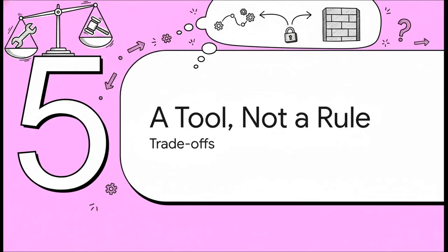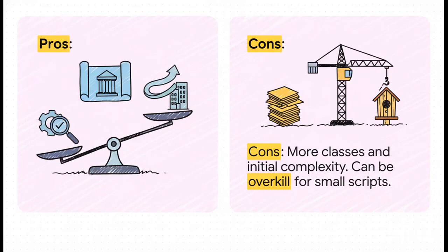But, and this is a really big but, it's super important to have a balanced perspective here. SOLID principles are an incredibly powerful tool, but they are not some rigid law you have to follow in every single situation. There are absolutely trade-offs. You get this beautiful, clean, scalable architecture that's way easier to test. But the price you pay is often more classes and more files. It can feel like overkill if you're just building a small script or a quick prototype. The real skill is knowing when and where to apply these principles.